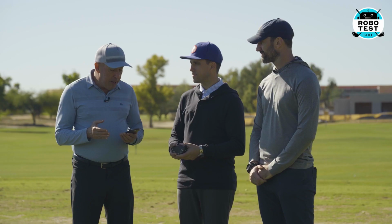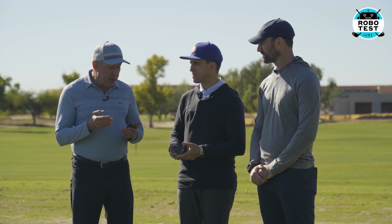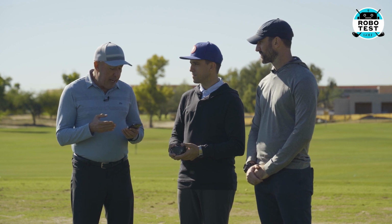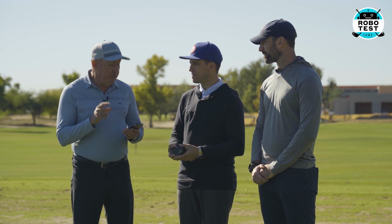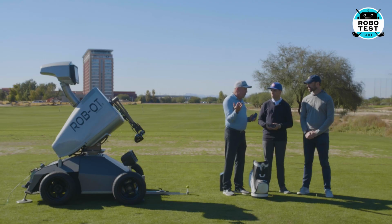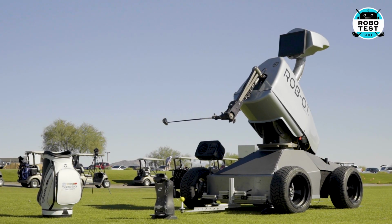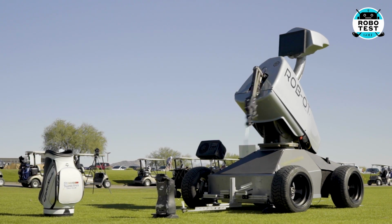The G430 Max had a 1 mile per hour faster ball speed than the G425 Max, and the G430 SFT had the tightest dispersion pattern of the three clubs, followed by the Max. So they were pretty close. The SFT is designed to help minimize that slice, and the Max to give you forgiveness. Both had very tight dispersion patterns, and both were very forgiving on mishits.